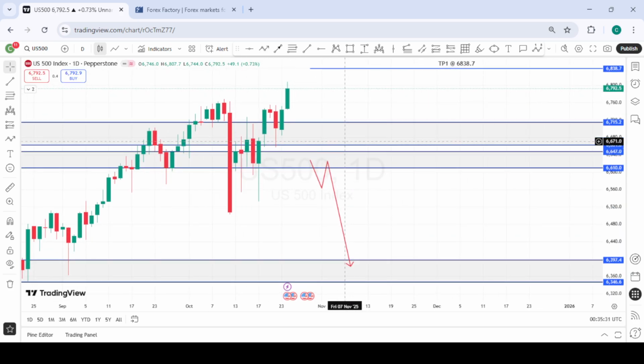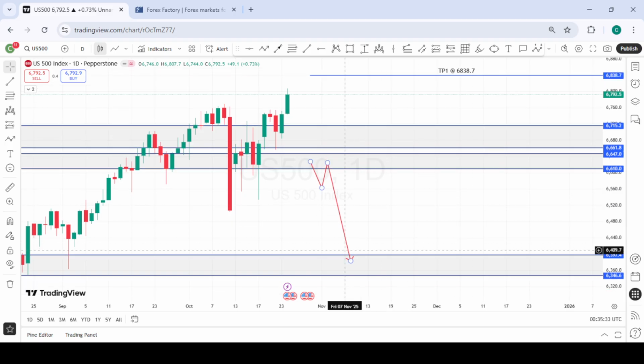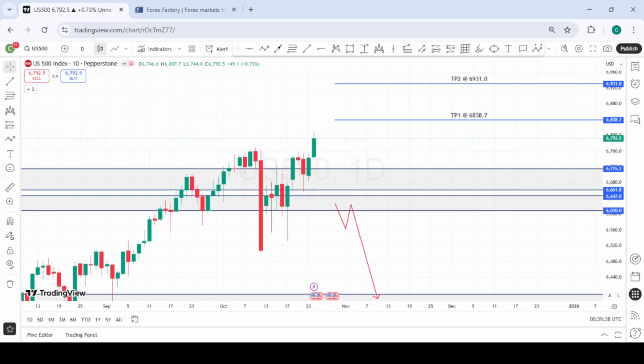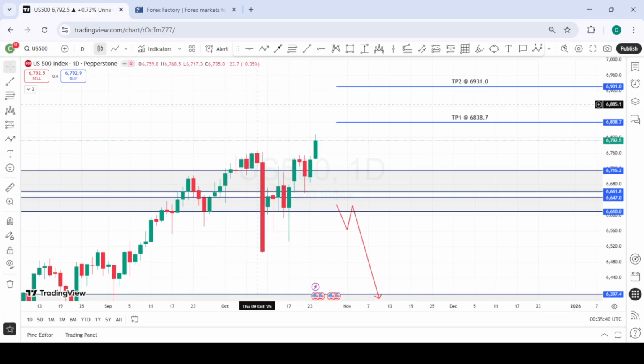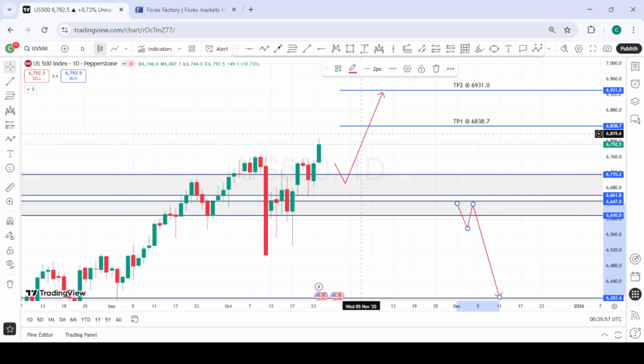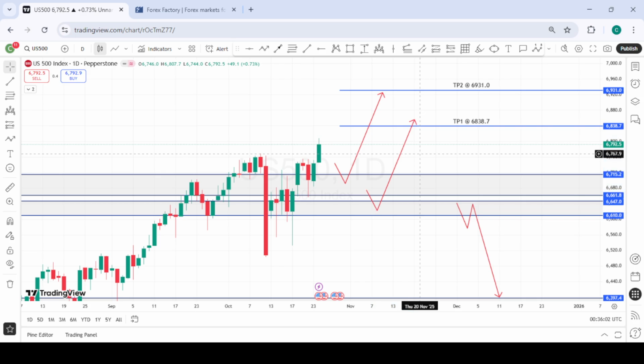You have here S&P 500, and for S&P 500, it's extremely bullish now. As we approach the coming week, we'll be looking forward to a possible pullback to this very first area of interest, and look for buying opportunities to this very first TP or the second TP we have above. Should price also pull back to the second area of interest, we'll still be interested in looking for buying opportunities here and take it to the upside.